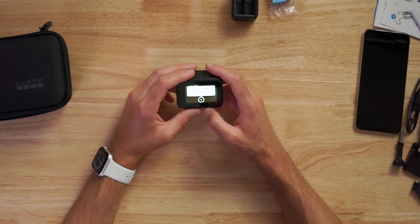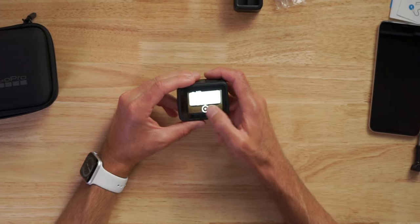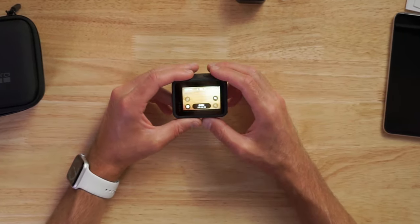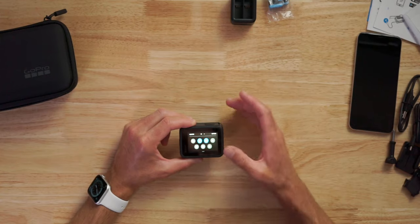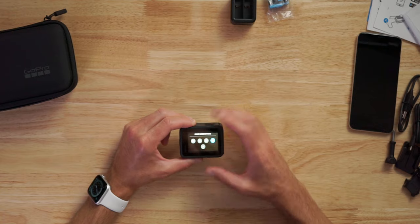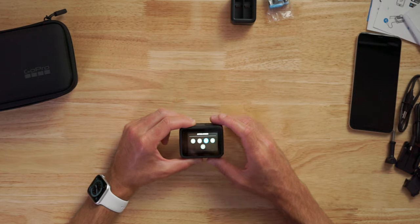Pretty excited about this. Let's go through some of the settings and change the custom presets. This is something you always want to do — save a preset. Activity, let's try that one. Lens wide, and it can do HyperSmooth Boost, 4K 60, wide lens — that's perfect, exactly what I want. Bit rate — always want to use high, 100 megabytes per second on 4K. Swipe down from the top and I'm guessing this is the front screen options. You can choose to set the front screen to status only or off. Thank you GoPro — I can turn off the front screen, which is beautiful because sometimes you just don't want it.